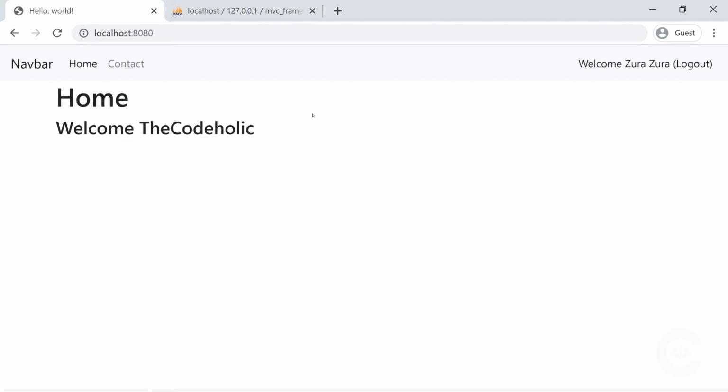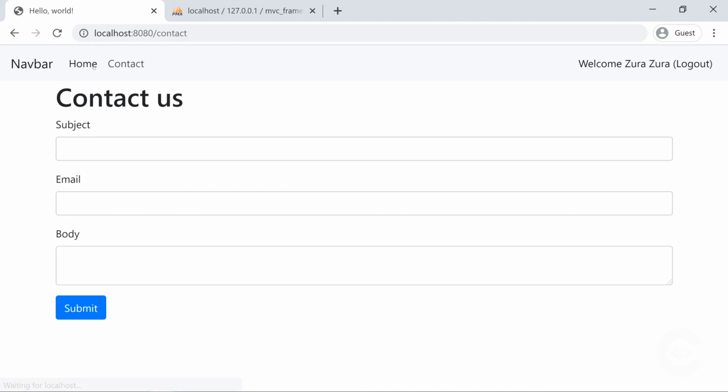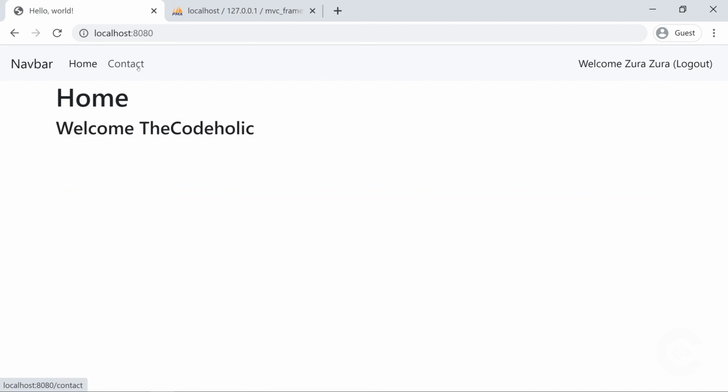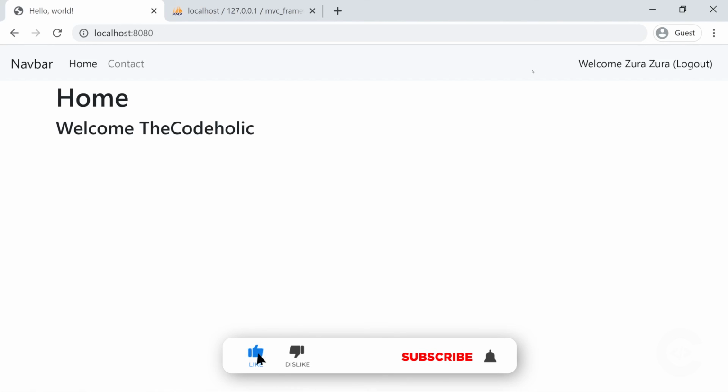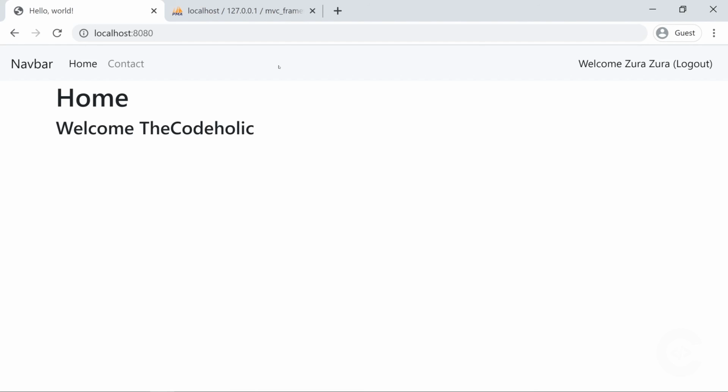Now it's time to actually create protected routes. So we have contact and home, and both can be accessed by guest users, but we might need a profile page as well, where only the user who is authenticated should have access. On websites, there are some protected pages like a my orders page, where only authenticated users need to have access. Otherwise, it simply doesn't make any sense. Okay, so I think it's time to implement this one as well.